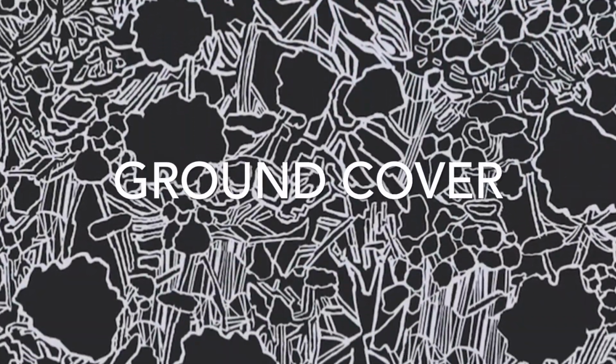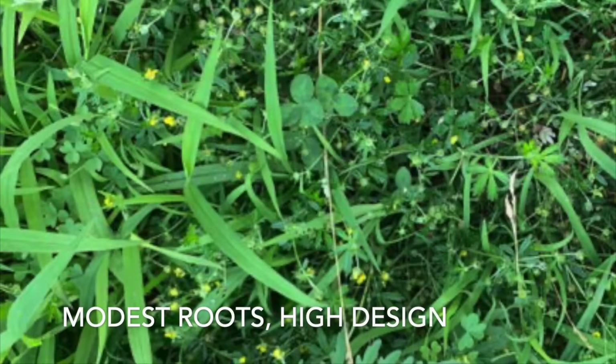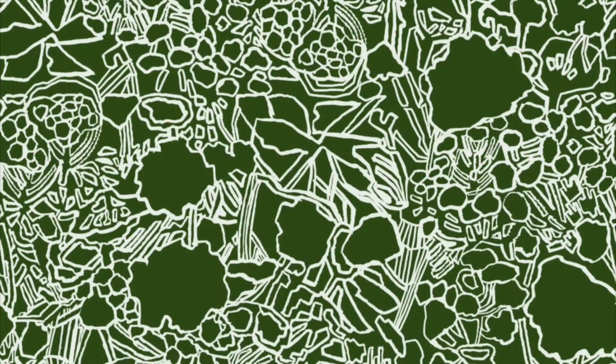Karen's next pattern, Ground Cover, was inspired by earth covered with a diversity of ground cover species that renew and protect the soil. Layers of interconnecting botanical forms repeat with room for the unexpected.